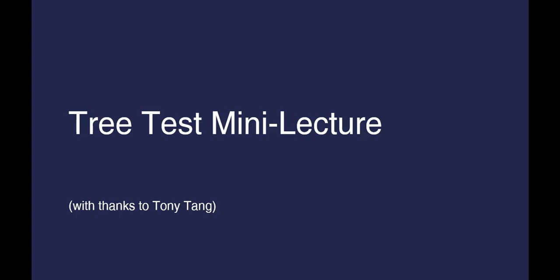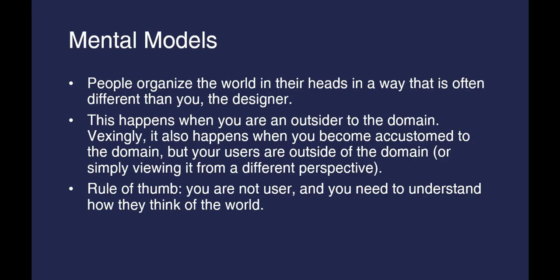So let's talk now a little bit about the idea of mental models. This has come up in some of the previous classes, and what is it? This is essentially what people who are using the website bring in terms of how they organize content in their own heads as they come to the website, and how they then react to what they see based on what they're reading in front of them.